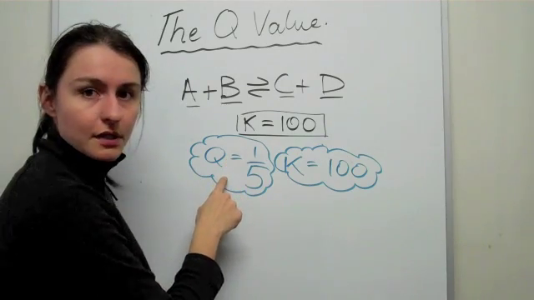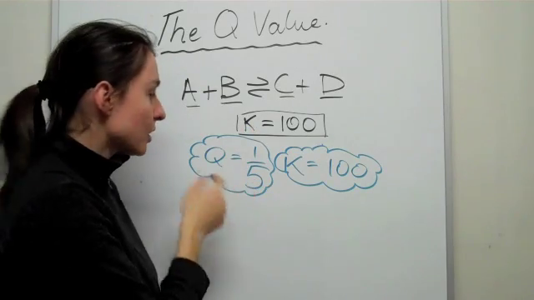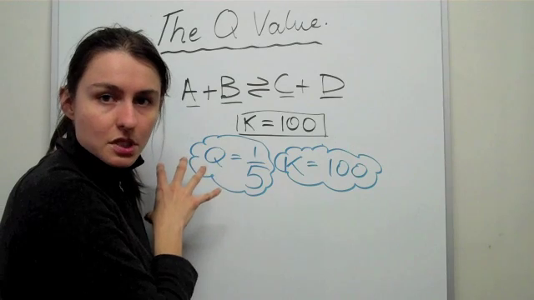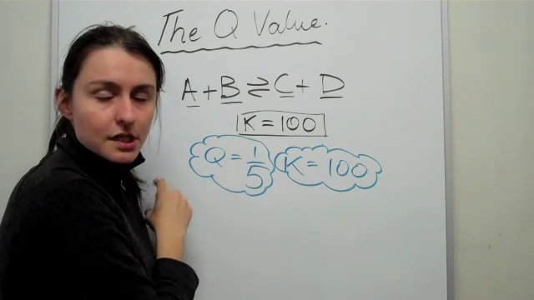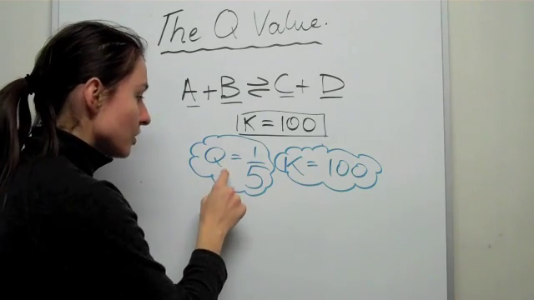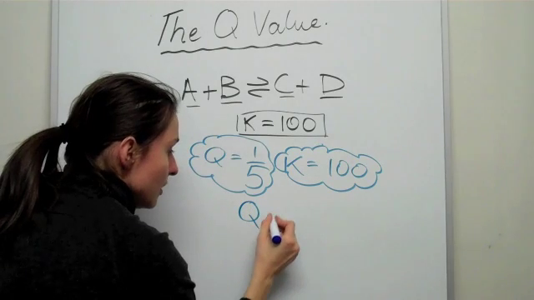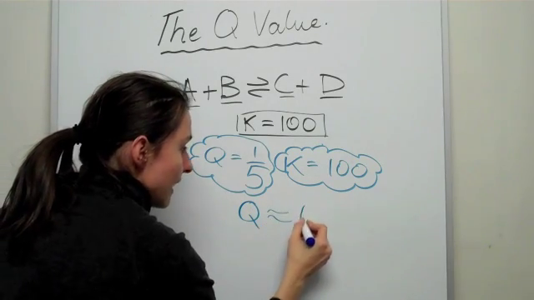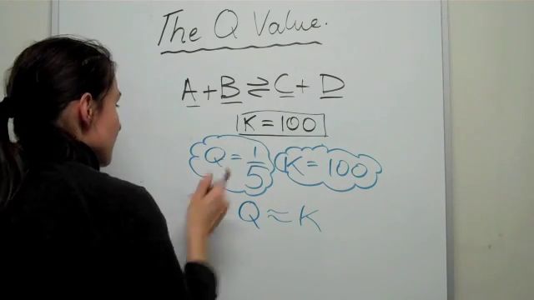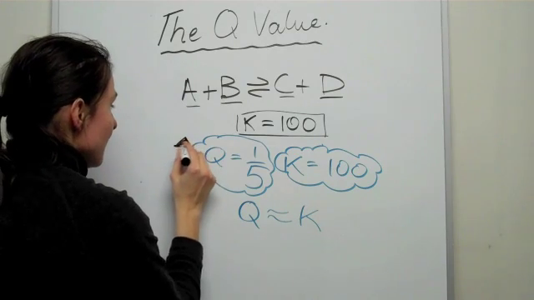But the Q value obviously needs to increase, because those were non-equilibrium conditions. What non-equilibrium conditions we want to do, essentially, is they want to go back to equilibrium. So obviously, to get equilibrium, you have to make Q eventually equal to K, and the only way you can do this is if you increase the Q value. You must increase that value.